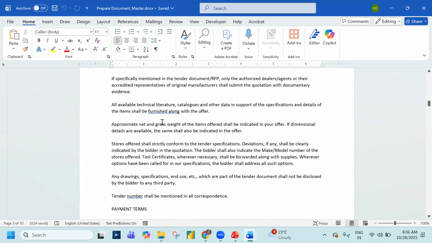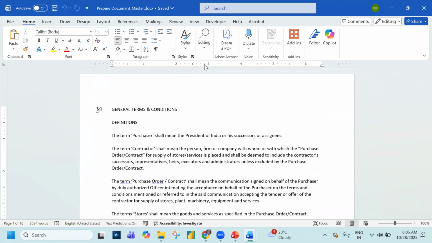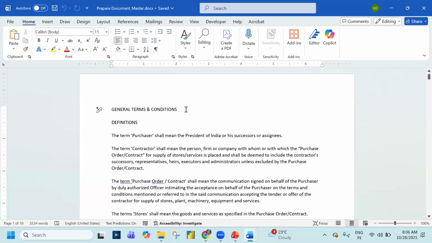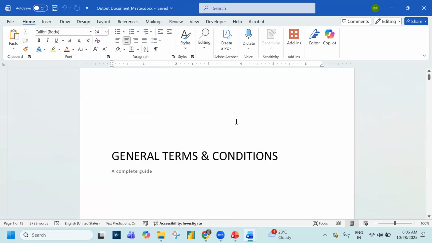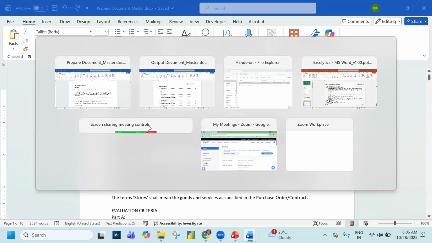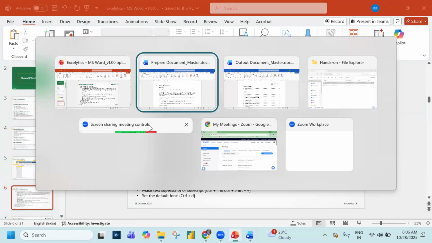So it's going to be a completely hands-on kind of training program. The point I'll tell you, learning different features individually, you may not be able to practice them, but we have a master document, which is your input file, and you have an output document master. So this is the output. Using this, general terms and conditions should come as your main page heading, and then the table of contents should come, and all other things, right? So this is what we are going to do. We start with styles. Most of us don't really pay attention to these styles, but they are very powerful.